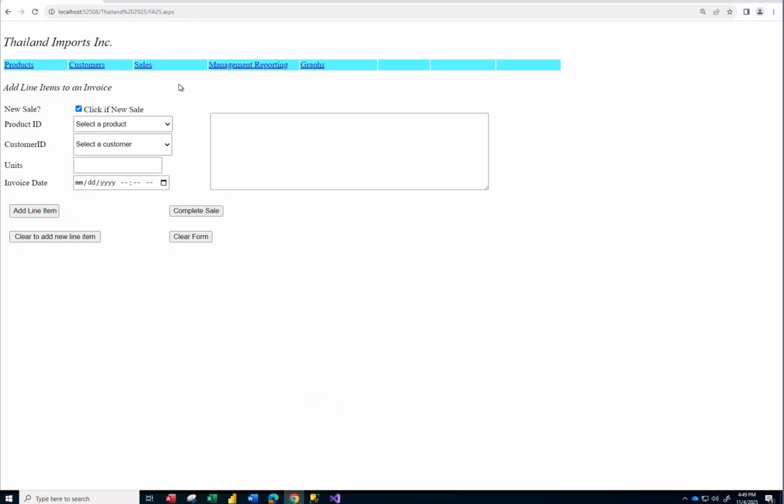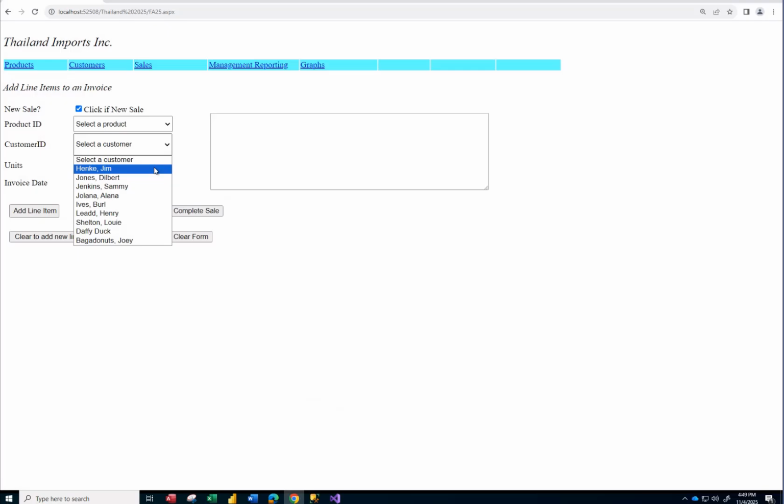I'm still showing how the system works before we get into the code, but it took a lot to say that when you click the sales link here, it's refreshing the customer list and the product list, and I showed how that happened. So now let's go ahead and process an invoice.